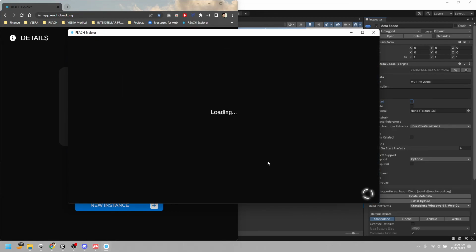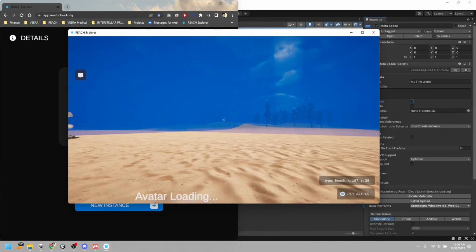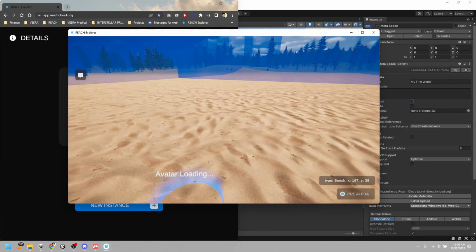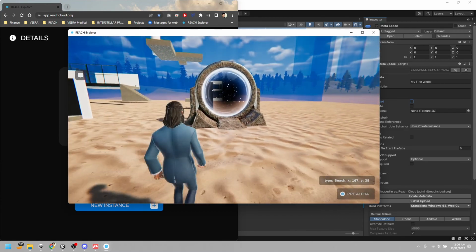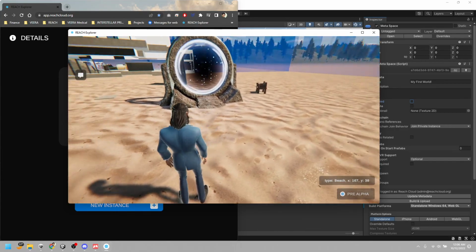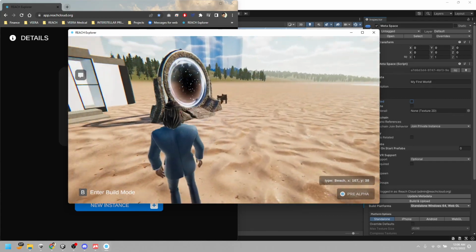Inventory, my land plot, spawning. There's that portal. I'm going to enter the build mode whenever it's done loading. Here it is.